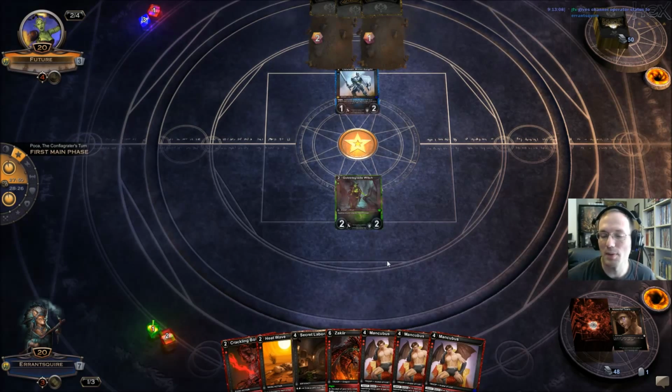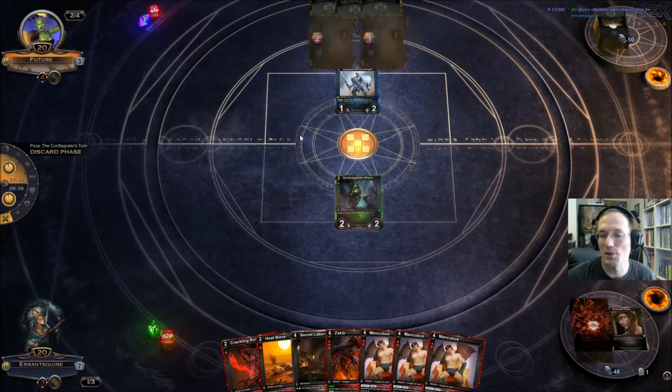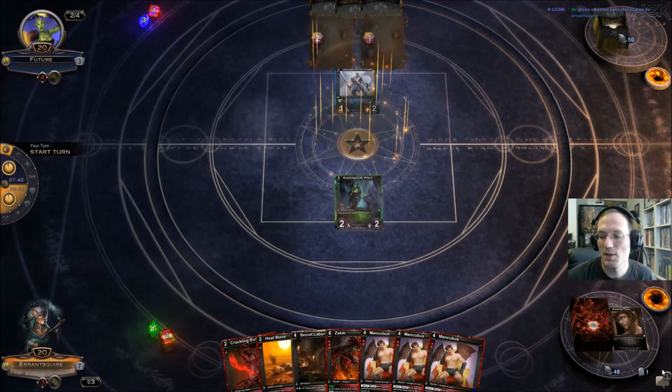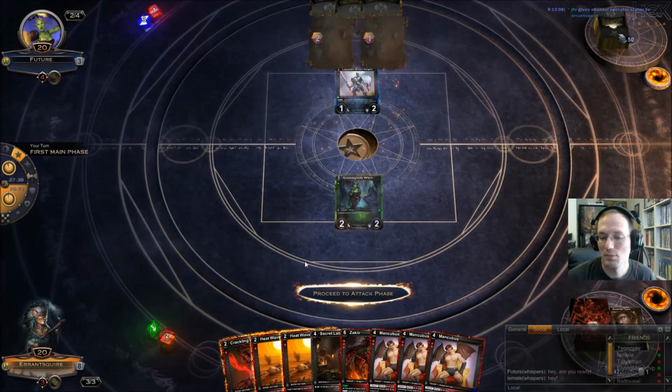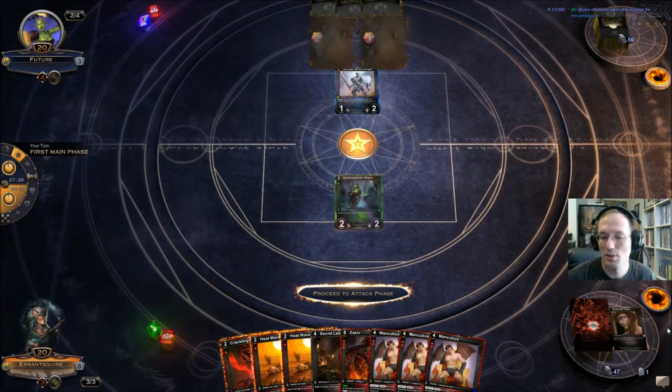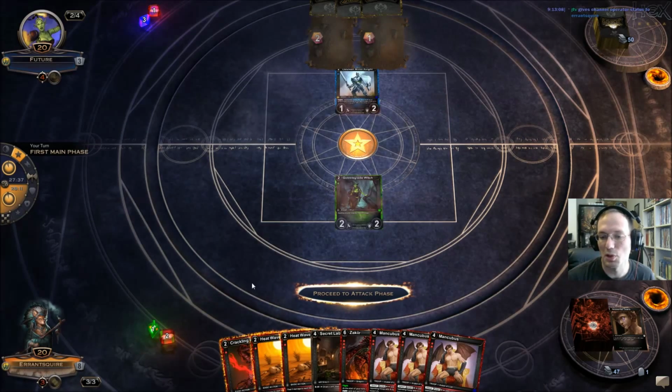I do have Heatwave if he plays a bunch of really small things eventually. Like, that can help out. Actually, he may be playing Monsoon here. He's probably playing Monsoon. 2 Heatwave. I think I want to just push the damage. I've got a lot of Heatwave in hand, so I can deal with it. Let's see, I need to be able to kill Monsoon, though.